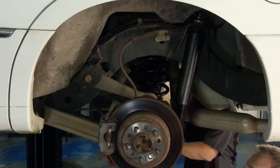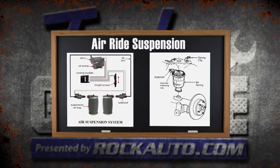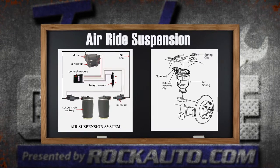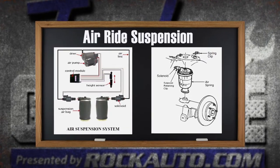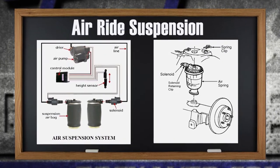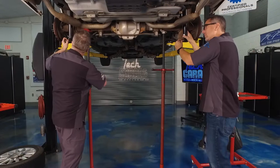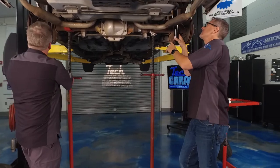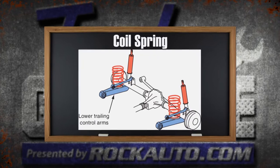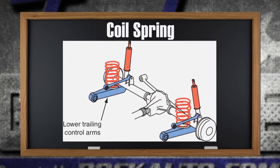We'll take it up a couple more turns and line it up. Meanwhile, a couple other suspensions — air suspension. Yeah, you're pretty expert with that. We had air suspension on this and decided to take it off — it's a much more complicated system than what we're putting in. The nice thing about air suspension is it acts as a regular shock and absorbs bumps, but it also allows you to adjust the ride height. Remember, all springs control ride height, shocks control spring oscillation. So if you have a problem, check your spring. The last one is coil springs — that's what we just put in here. We changed this from air ride to coil springs. Could be independent or non-independent — doesn't make any difference.